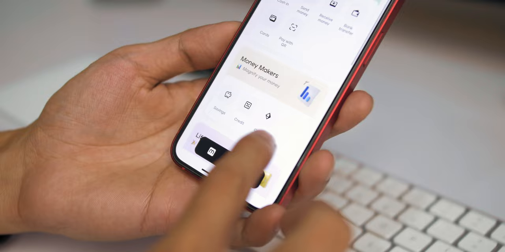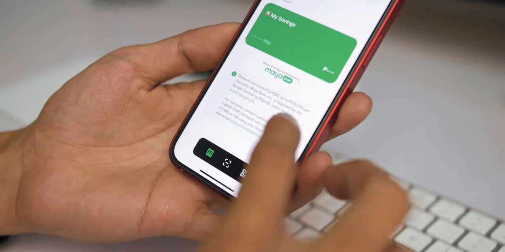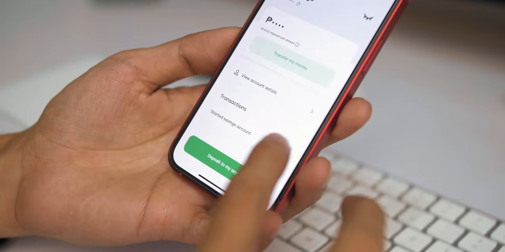Let's move on to the second part, which is Maya Savings, which, as it implies, is a savings account. As mentioned earlier, Maya Bank has already received its digital banking license from Banco Central in September 2021, meaning the savings account features in the Maya app is directly powered by Maya Bank. Maya is the first fintech app in the country that combines an e-wallet with its own integrated digital bank. With this, Maya promises a seamless experience when it comes to saving your money.